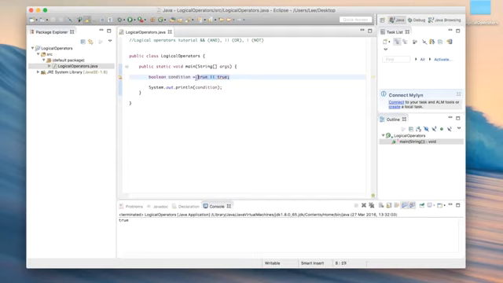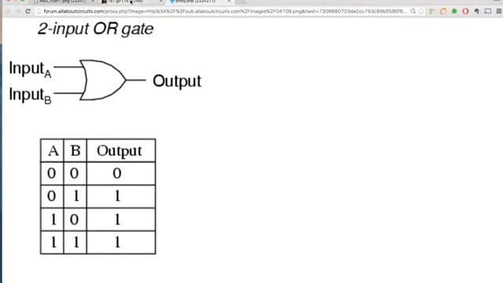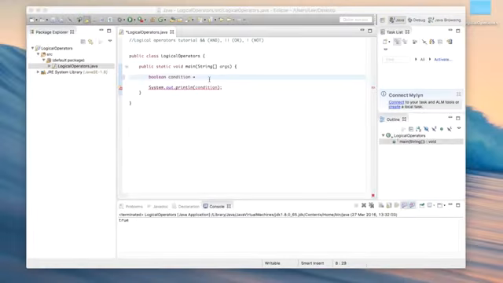And there we go. So the last gate, or logical operation that we want to look at, is the NOT. Now this is an inverter. Anything that you supply in the input is flipped over on the output. So if we input false, then we're going to have an output of true. If we have an input of true, then we're going to have an output of false. So again, we can model that within the Java language.